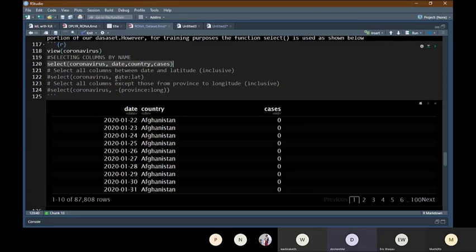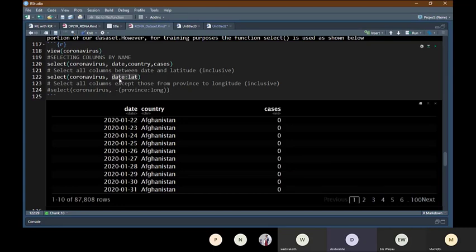So another way to do this, instead of typing the variable name assigned to each and every column, you can use this syntax. Date, colon, latitude. What this does is select a range of columns.